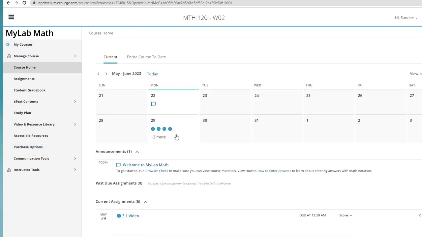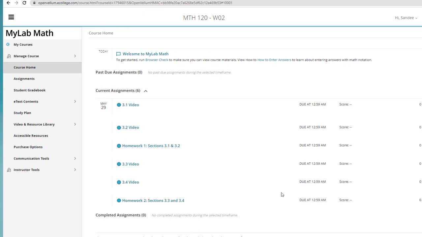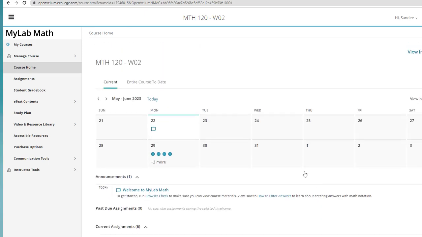When you come in, you'll come into a course home and you'll see assignments that have been added. So here are the assignments, and they're also going to be listed down here at the bottom. The due dates will be also listed. Okay. Here's the day they're posted. Here's when they're due. The due dates are showing right here.